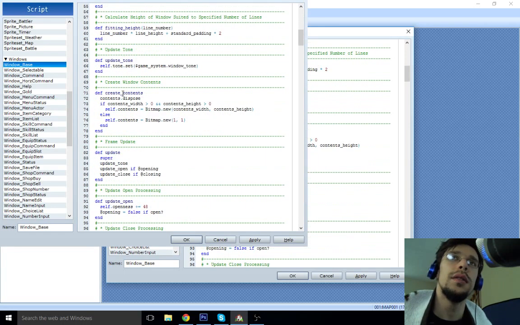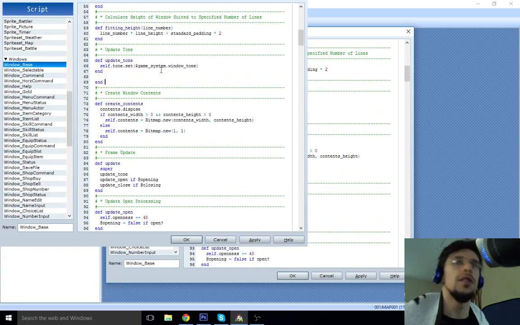So there. All right, so this is calling contents.dispose. So that's calling a method from another class or from a class inside here. If contents with... all right, so this double end is basically the same thing as end. So one thing about Ruby is there's a whole bunch of different ways to write things.